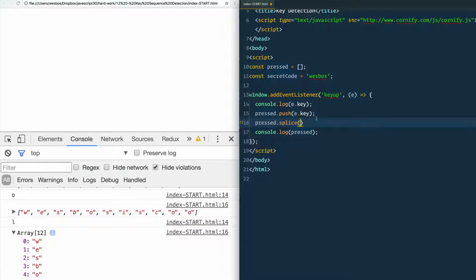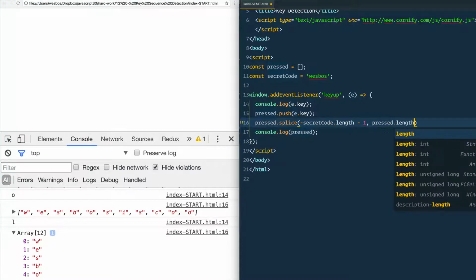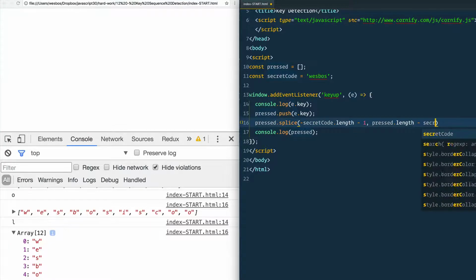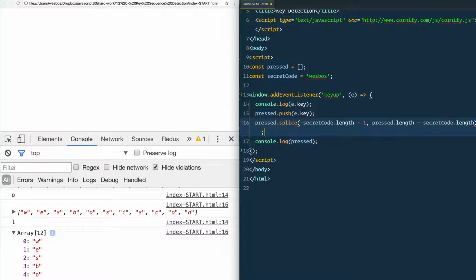So the way that we do that is we use negative secretCode.length minus 1, and that's going to, if I'm looking for 6 letters, go from the back up 7 letters, and then we're going to trim from there, which is going to be pressed.length, the length of the array, minus secretCode.length, and that will give us the exact number that we need.